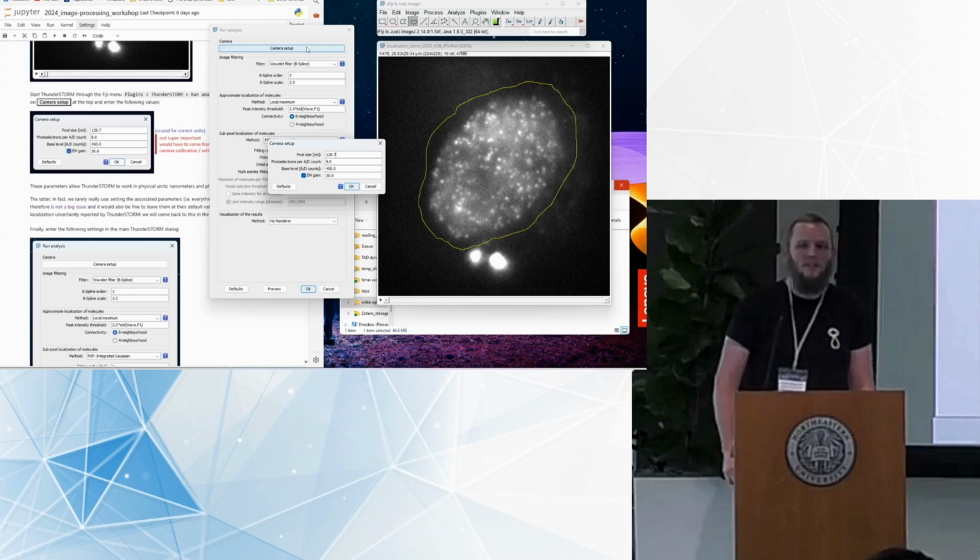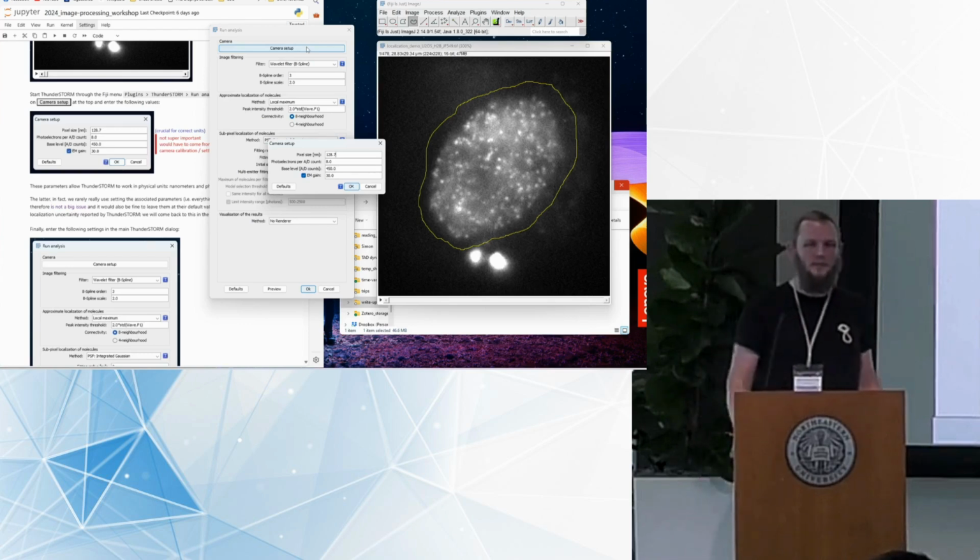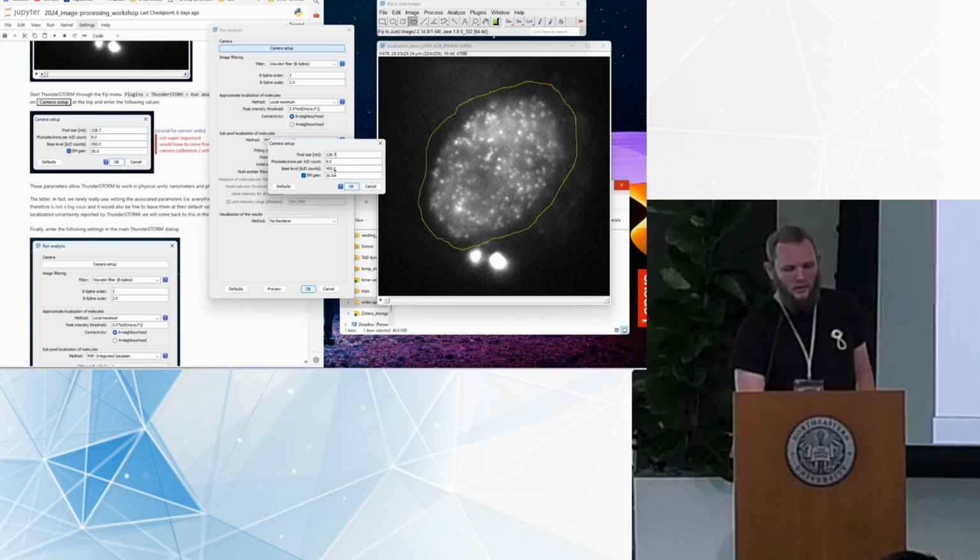And that's kind of nice because it allows you to estimate localization uncertainty from physics principles and so on. At the end of the day, it turns out that these parameters are not super important for what we're doing here because we're going to estimate the localization uncertainty in a different way. It's nice to get them correct, so you can put these values that I provide.